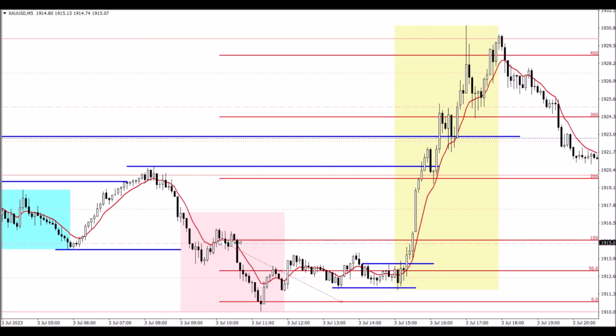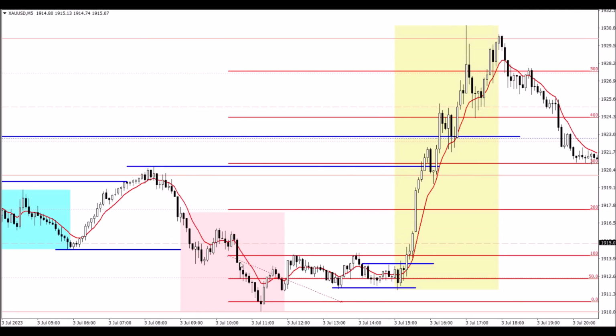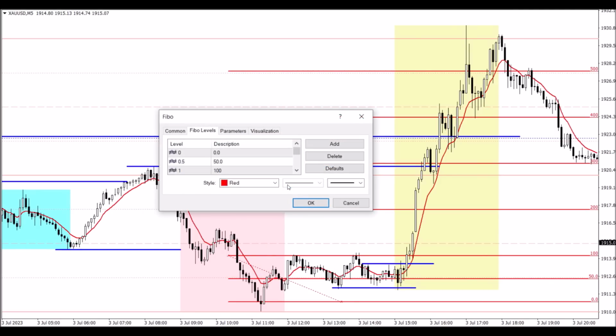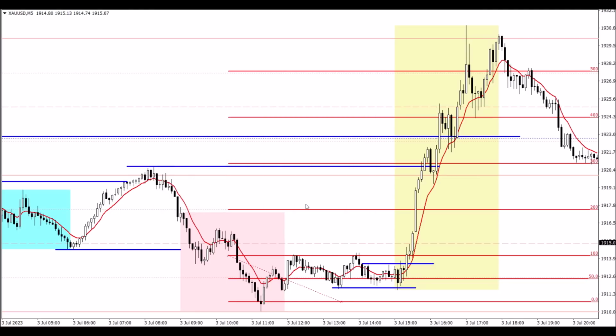People have asked, well, how do you use your tool? We'll show you in a second. Or we can go to the lower pattern within the pattern, the rectangle, for measured range expansions of that itself. And this completes pretty much 4 full expansions of that range. Now, just to show people, you can do this on any parabolic opportunity. All we've done here is change the Fibonacci levels to 50%, 100% expansion, 200% expansion, 300% expansion, 400%, and 500%. That is it. Nothing complicated.